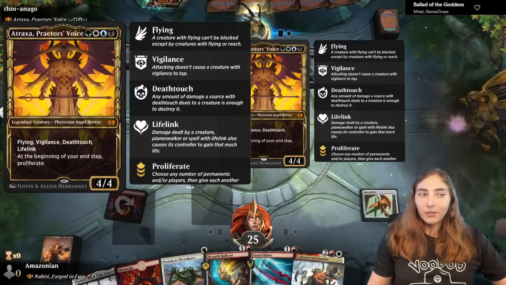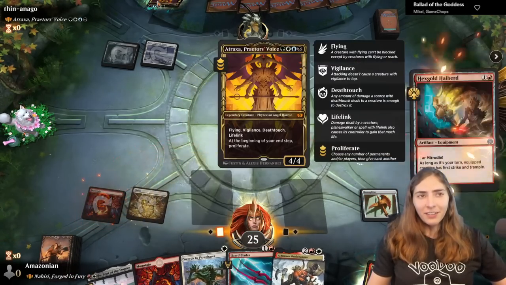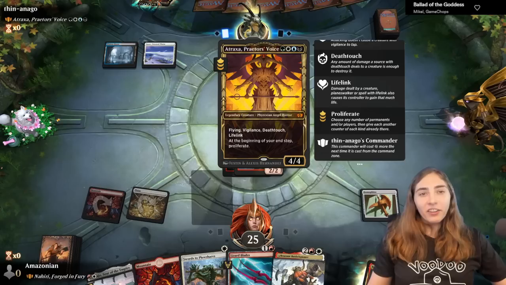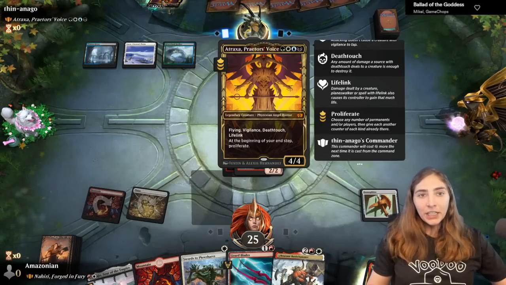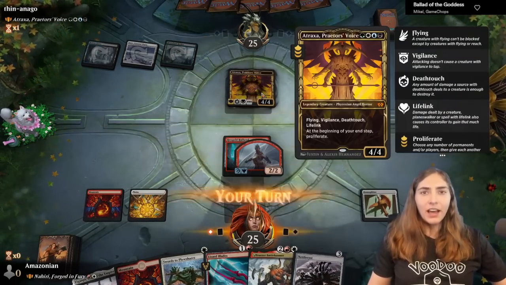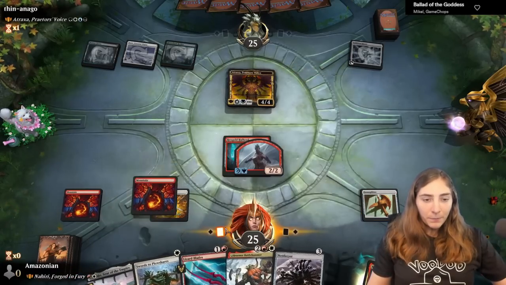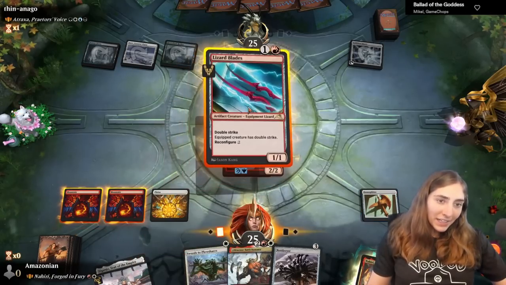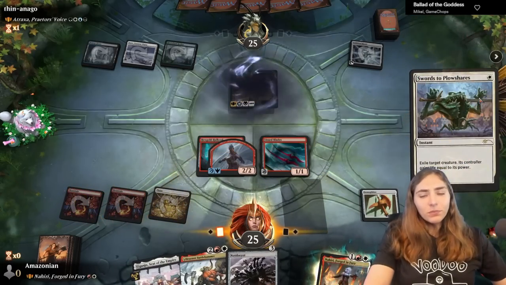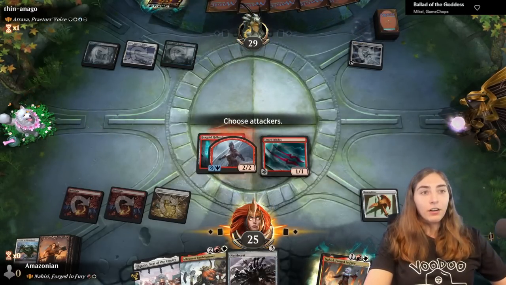So unfortunately, this Atraxa, who does proliferate and end stuff, has access to probably the scariest set of planeswalkers. Because yeah, there's some good planeswalkers with red, but they're not as good as the ones in Esper or Green or Dimir or even in Orzhov. Hi there, Atraxa. Atraxa also is a 4-4 with flying, vigilance, deathtouch, and lifelink. Scary stuff there. Now we could just go ahead and get rid of her here, and I think that's the best move we've got. If we let her stay out here, we're putting ourselves in a lot of danger. So I'm going to use some of my very rare removal here to take out Atraxa.